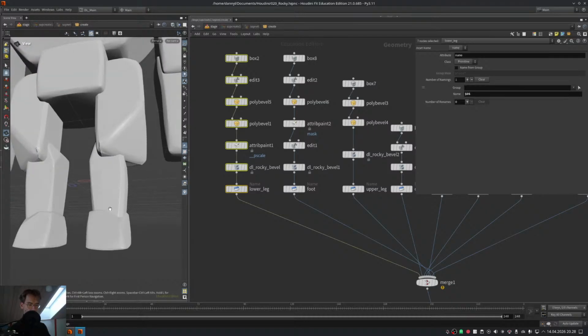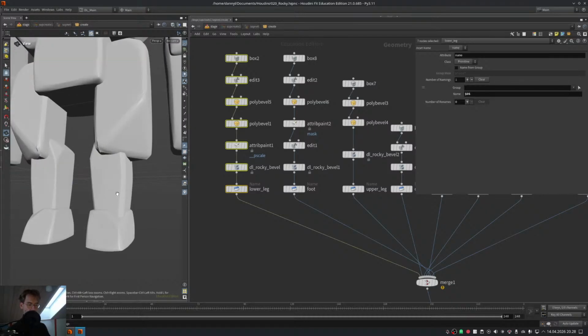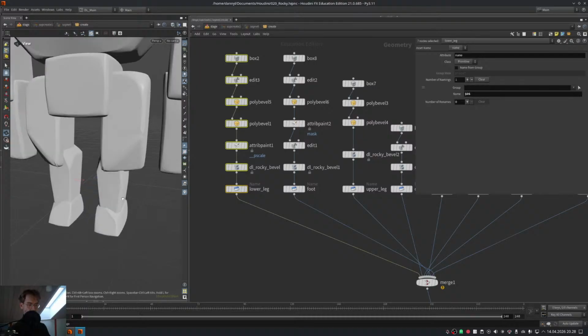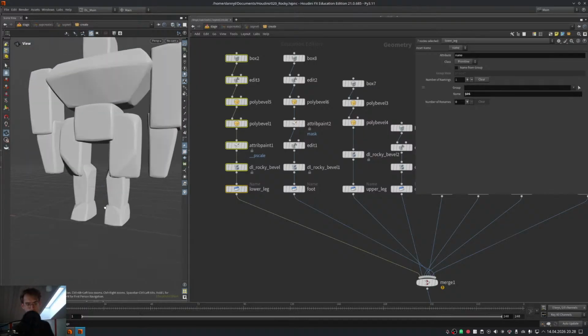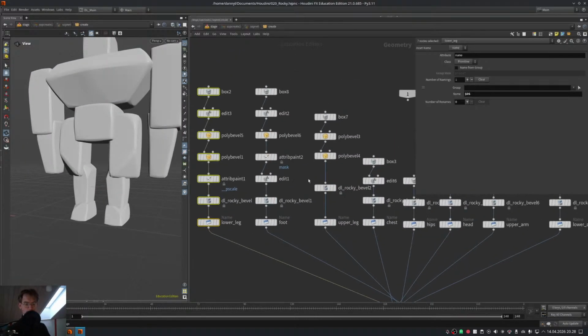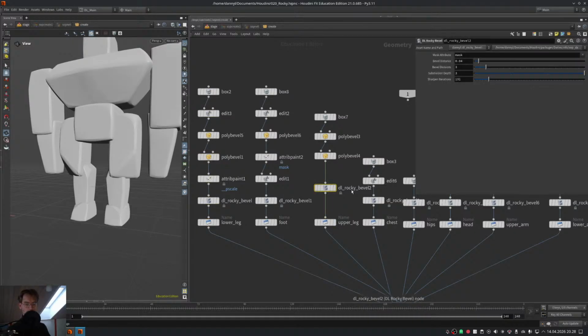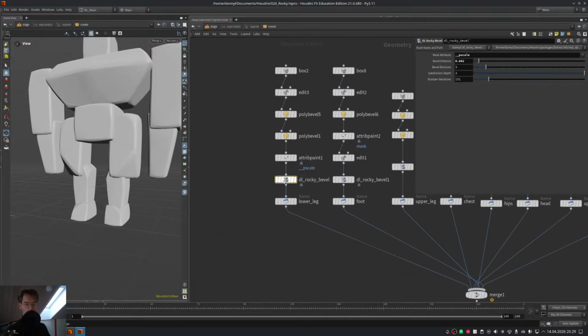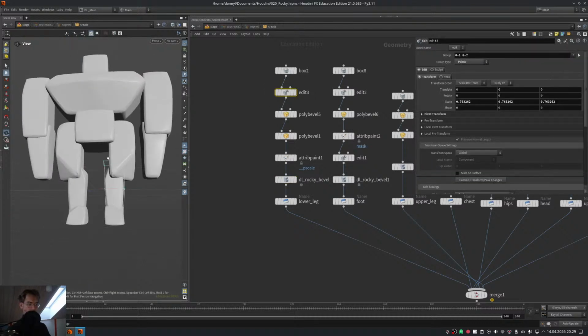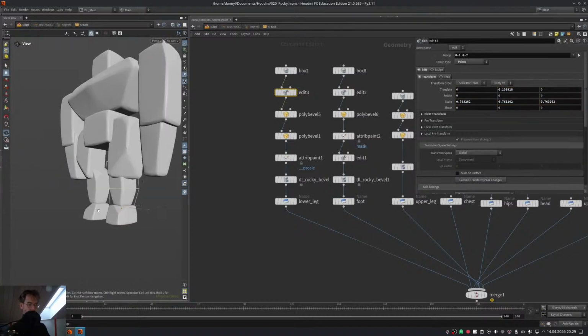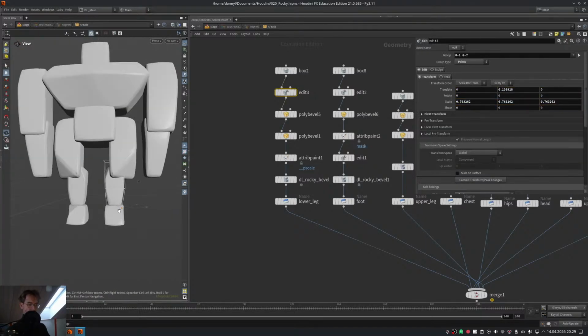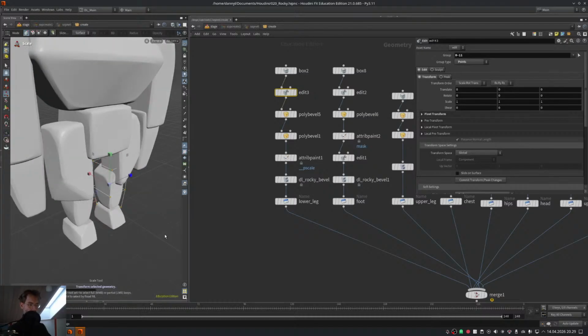I'm thinking I might want to just push this part of the leg up a little bit so it doesn't intersect so harshly with the foot. I think so. So lower leg is here. I think we'll be fine to just grab these bottom vertices, move them up. And then now that I've done that, the whole thing needs to be a little bit thinner.